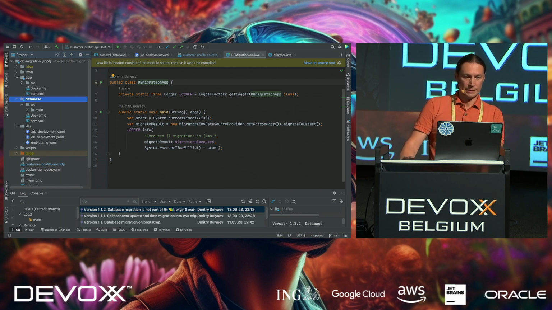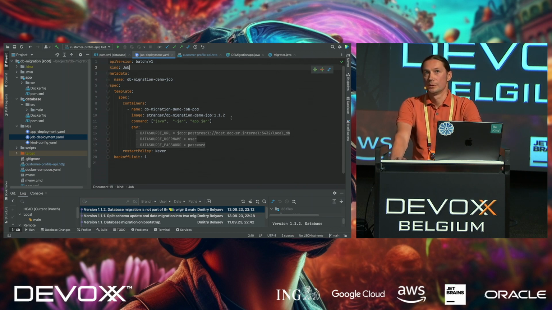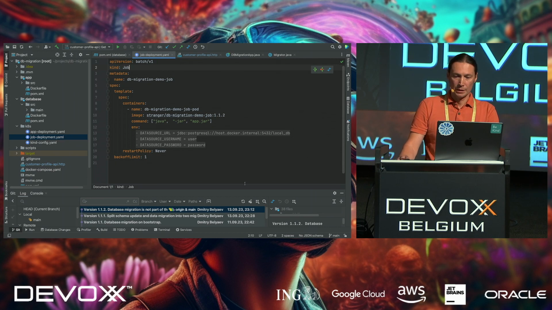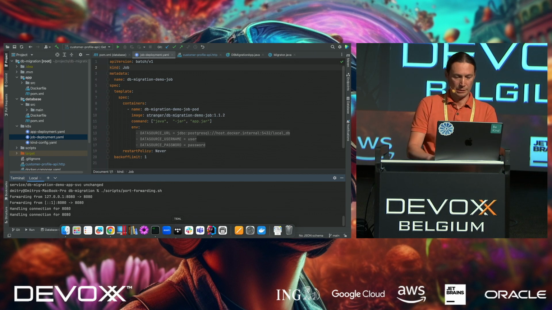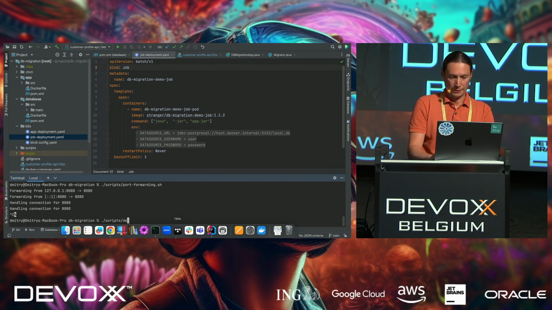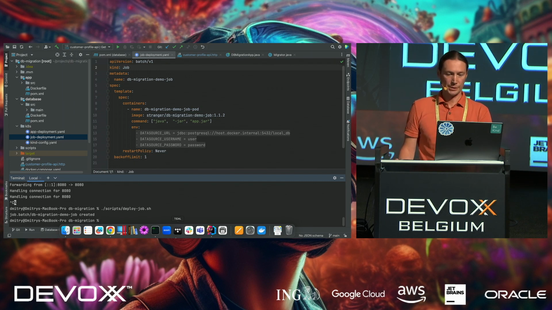Right. This is the deployment descriptor of the job application, the job which contains the database migration. Again, I can start the deployment, and I can deploy the job, which will execute the database migration.